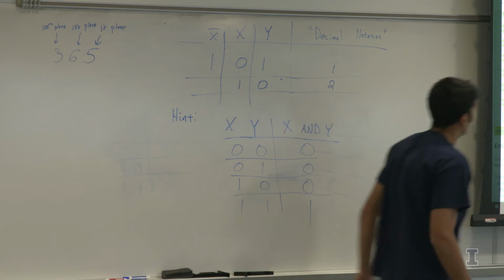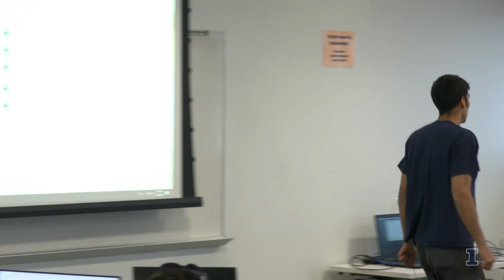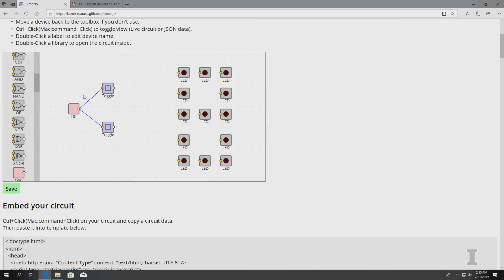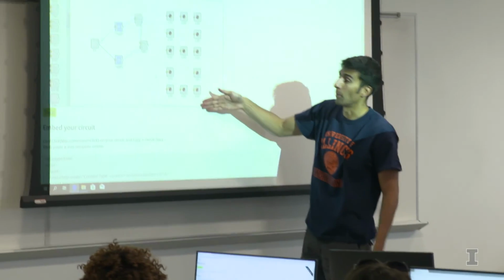So what you can do then is you bring up the NOT gate here. Okay, so now what's coming out of there is NOT X. And so then if I bring in an AND, I'm ANDing together Y and NOT X. And now I want this to hook up to all of the lights on the right, right?